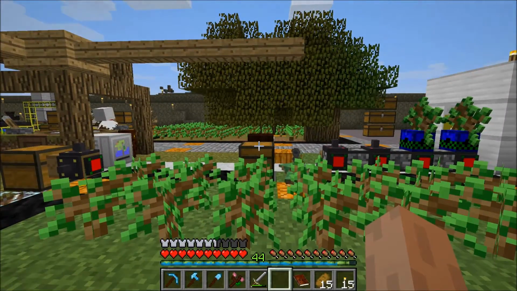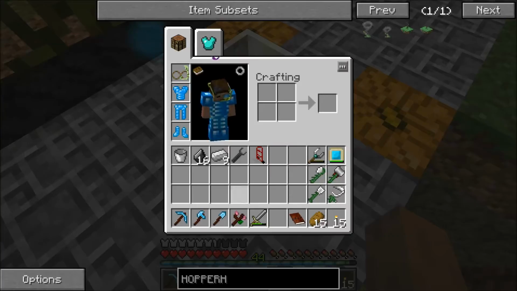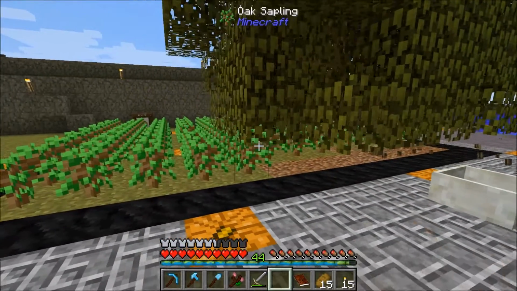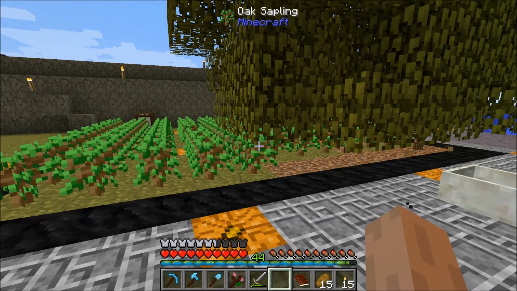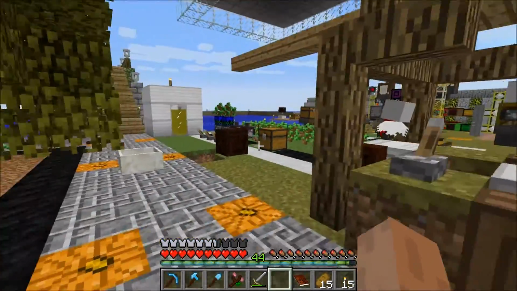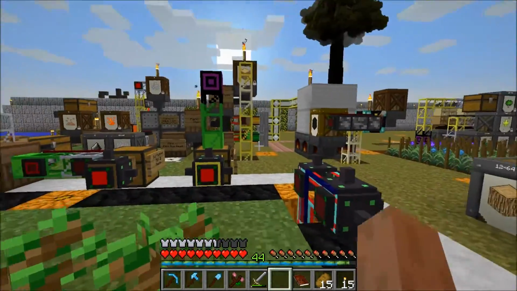That should work pretty good. That should give us some mana. That's working okay. Yeah, that's not doing that bad. I'm not looking for an optimal, perfect tree farm, but I'd like to find a kind of design that works. And so far, I like the structure. I like this system that's built here.